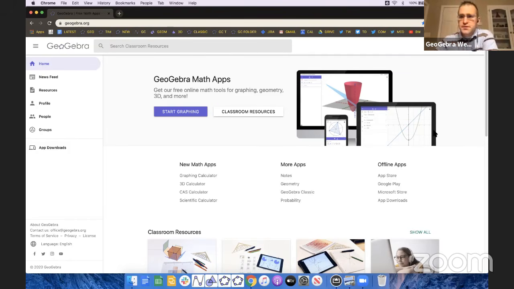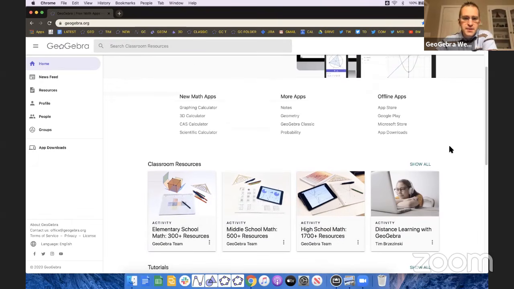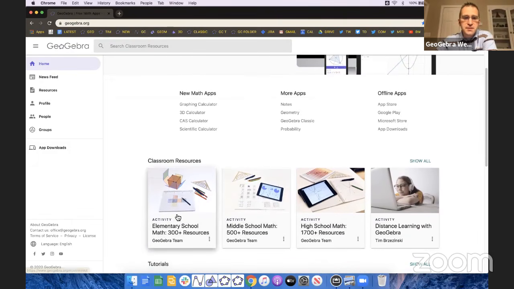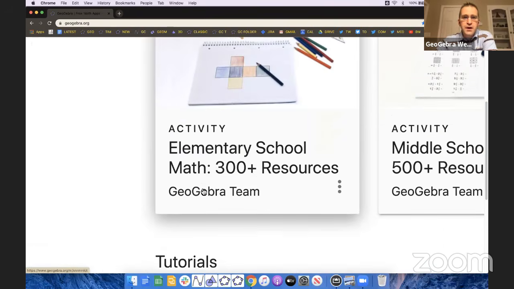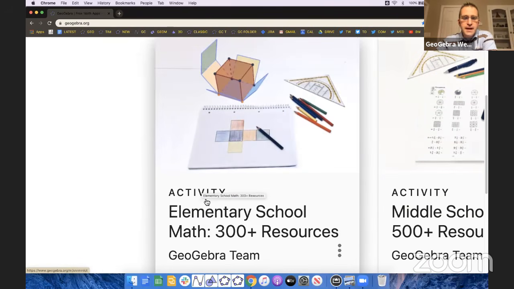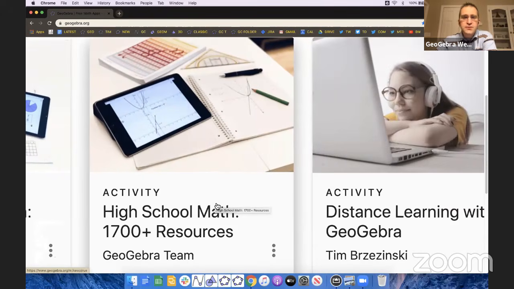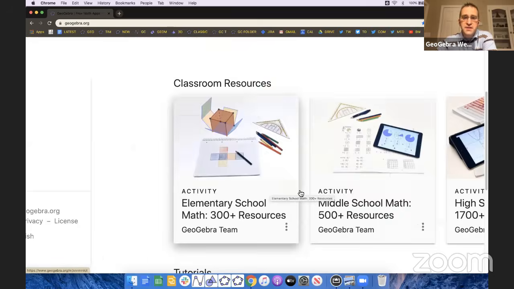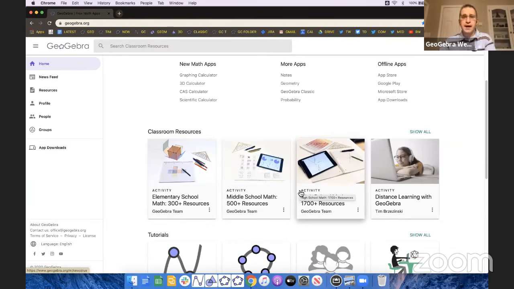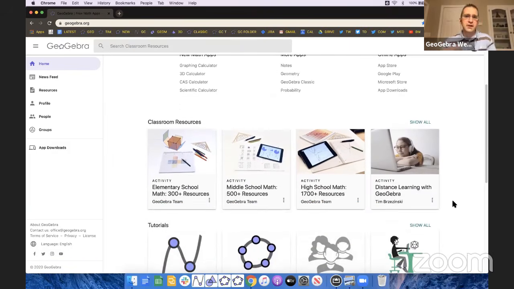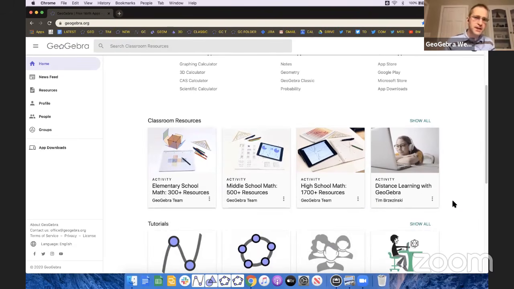As you're doing that, I just want to highlight something really quickly on GeoGebra's main page, the main swim lane right here. At GeoGebra, we've compiled a lot of great elementary, middle, and high school resources available to you to use at any time, whether you're in the classroom and even right now during this unfortunate season of necessary distance learning. Feel free to explore any of those activities and resources. If you want more information on how you can integrate them painlessly into Google Classroom, OneNote, and a lot of other LMSs, check out GeoGebra's YouTube page.